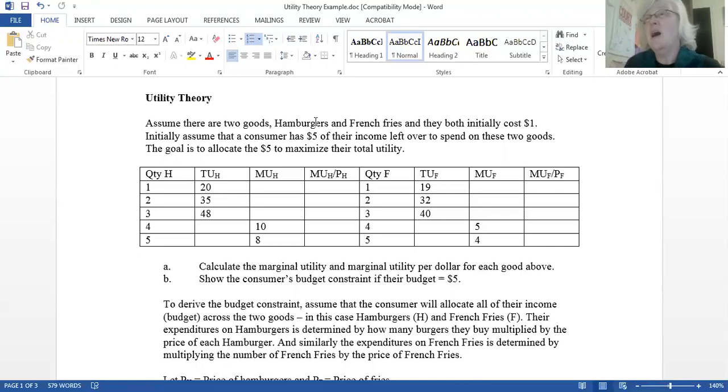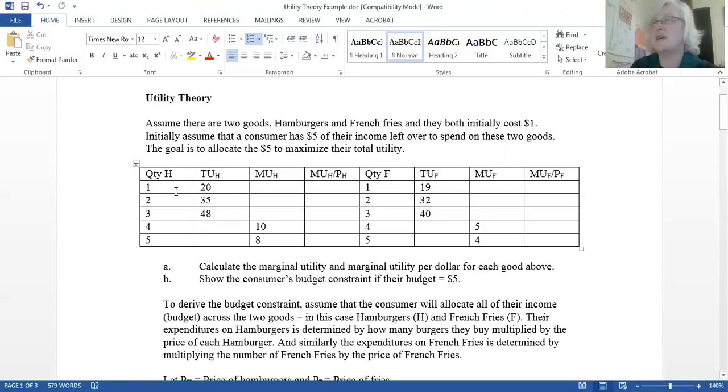Okay. And so what we have here is now a table that shows we've asked the person, after one hamburger, what is your total utility? So we hand them a little handout instead of the faces with the numbers. We say, okay, how many utils, imaginary units that represent happiness, but give us a number approximately. How many utils are you getting from one hamburger? And the person says 20.